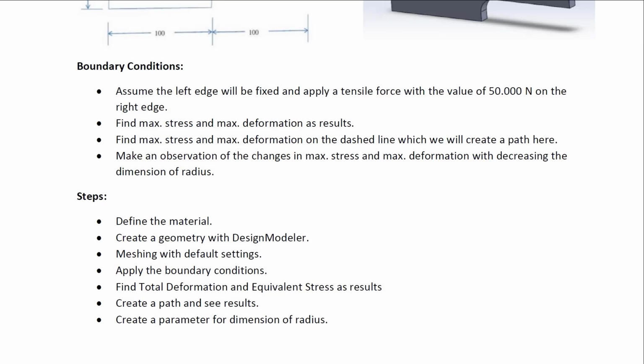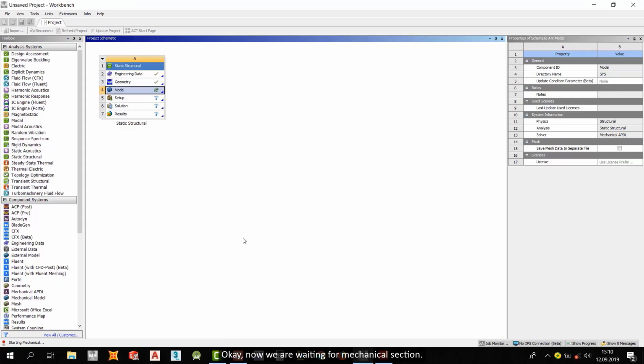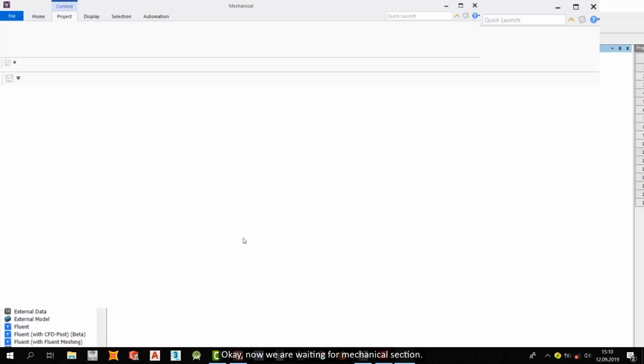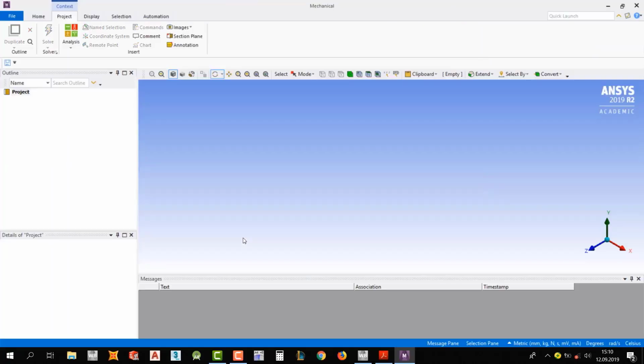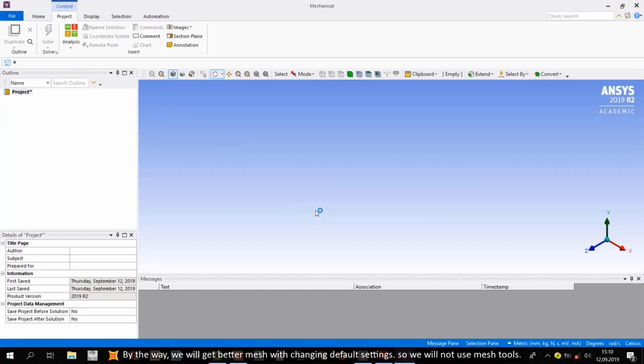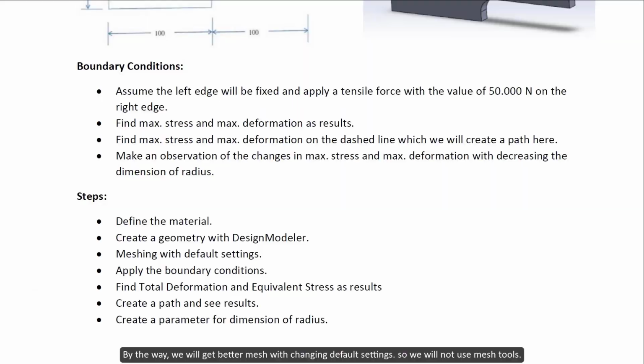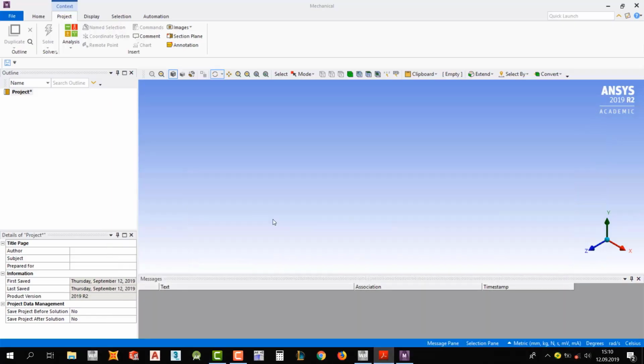We need to see these options step by step. Okay, now we are waiting for mechanical section. Also, by the way, we will get better mesh with changing default settings. So we will not use mesh tools for this level.